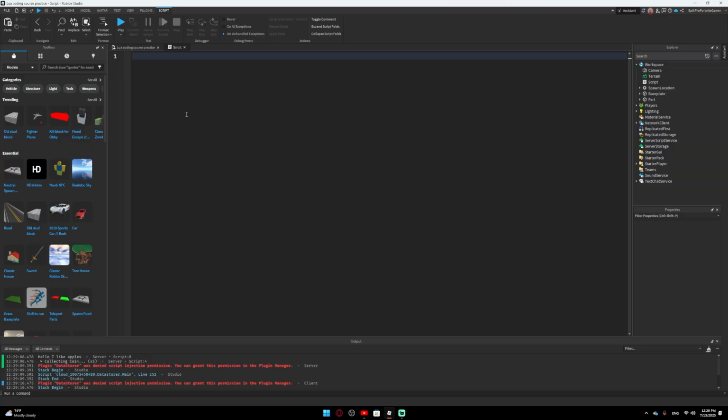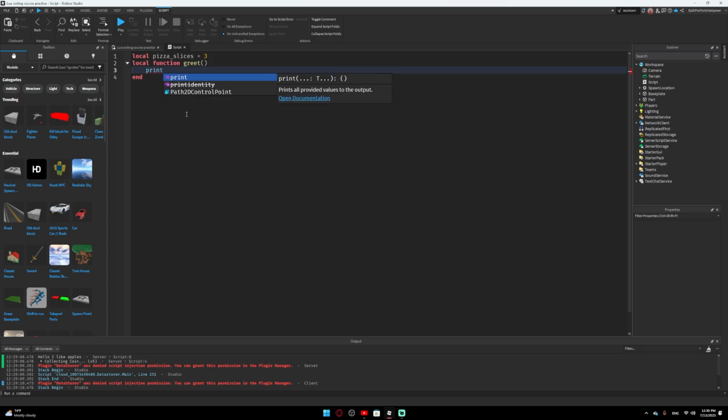Okay, so a quick recap of what we've learned. A variable is something that stores information. So, for example, local pizza_slices equals 3. And a function is kind of like an action that does something, like local function greet, print hello.